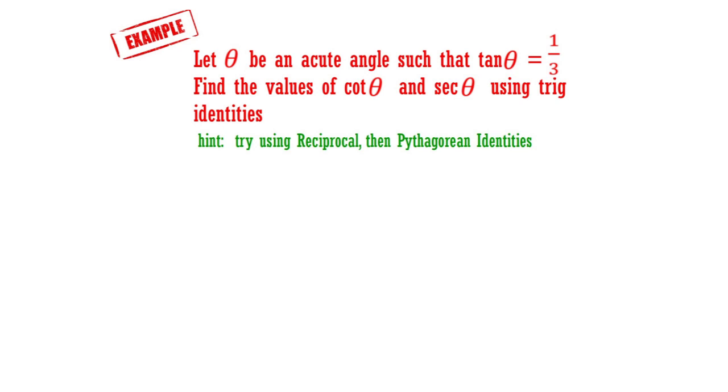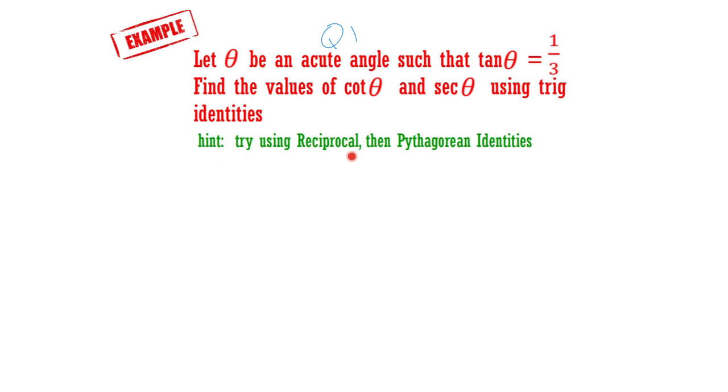All right, I have one more of these. When you're doing your homework, keep your notes out because there's a lot of them that are kind of the same setup. They'll give you the same things, just different numbers. So in this scenario, again, theta is an acute angle. Acute angles happen in the first quadrant. So if you want to write quadrant 1, that just means everything's going to be positive for us. We know what tangent is. It's 1/3. We want to find the value of cotangent and the value of secant using trig identities.